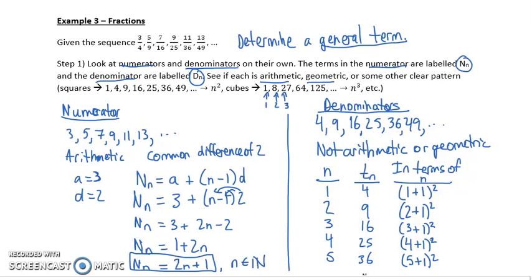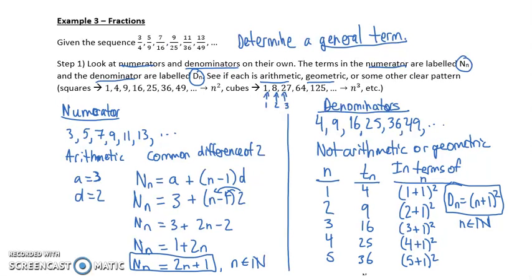So what you've done in every case is you've taken the numbers 1, 2, 3, 4, and 5. You're adding 1 to each of those terms before squaring it in order to get the squared values, but 1 earlier than you would expect. So what that gives us is the denominator terms are going to be n plus 1 all squared, such that n again is the set of all natural numbers.